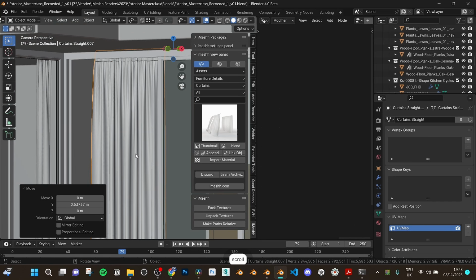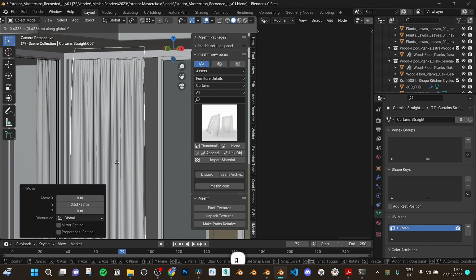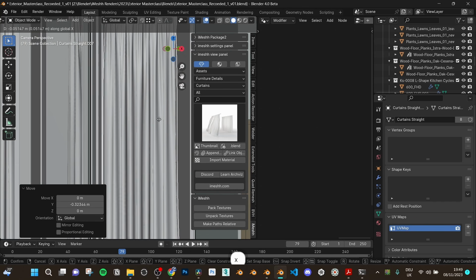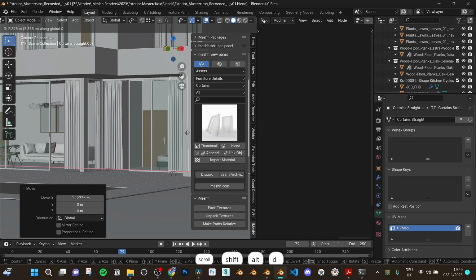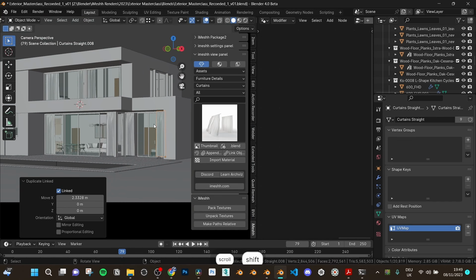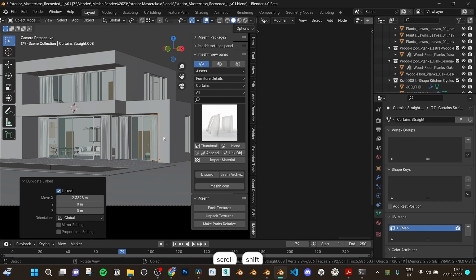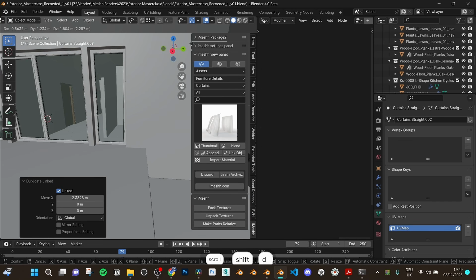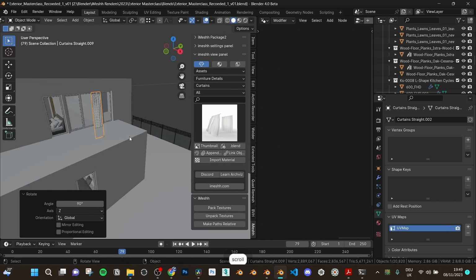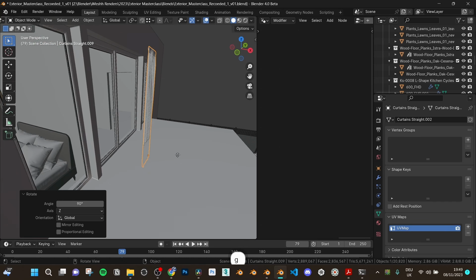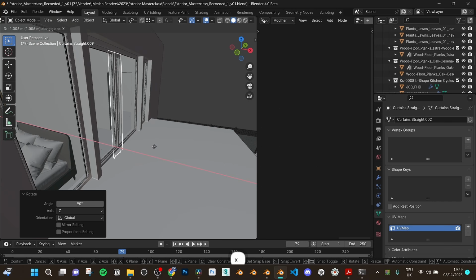Again, this could be a blowing curtain if you really wanted it to be. Of course, you can add more curtains for more variation if you really wanted to. But actually, there's a couple more I might want to add up here. I just really think curtains are super, super important. So let's just keep adding them in.